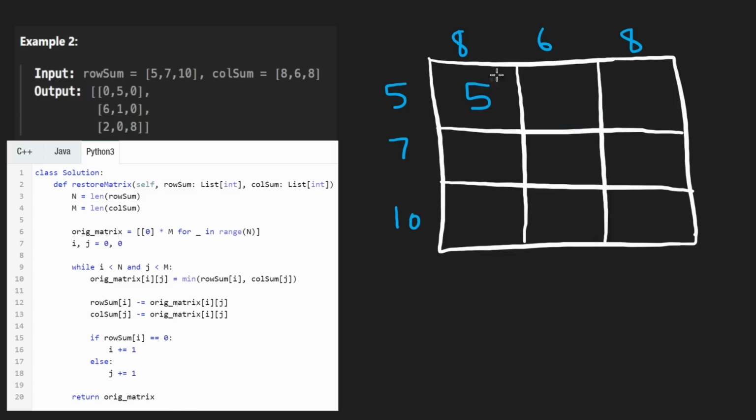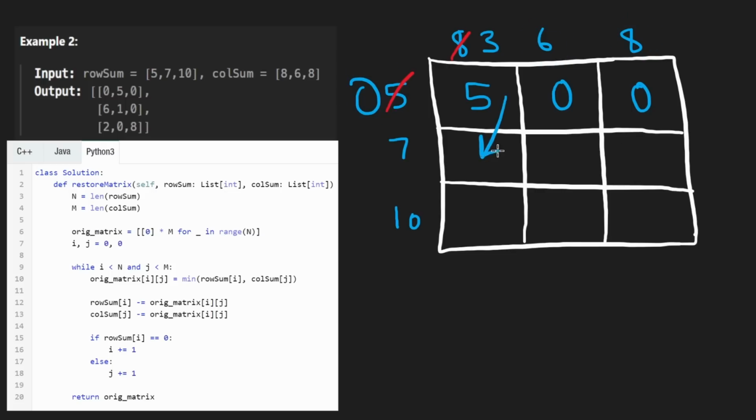So as we go, as we populate values, we update these guys. So when I put a 5 here, what I should have said is now this is going to be 0 and this is going to be 3. So now when I populate this, I take the minimum of these two, so it's going to be a 0. Same thing here. I take the minimum of these two, it's going to be a 0. So these will stay unchanged. Same with this one. That's pretty much it.